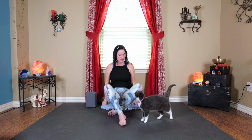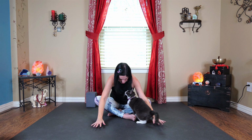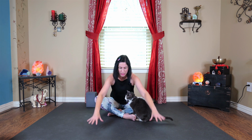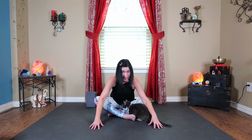Come into Sukhasana, or easy seated pose, right leg in front of left. Really easy and comfortable. Inhale, sweep up. And then exhale, fold forward. Now here you're going to take your elbows to your knees and press those knees down. So we're going to kind of open outward a little bit here. I love this variation to really get deep in there. And sometimes I'll rock a little bit side to side to find a little more depth here. If your knees come all the way to the floor, you can probably just stay here.